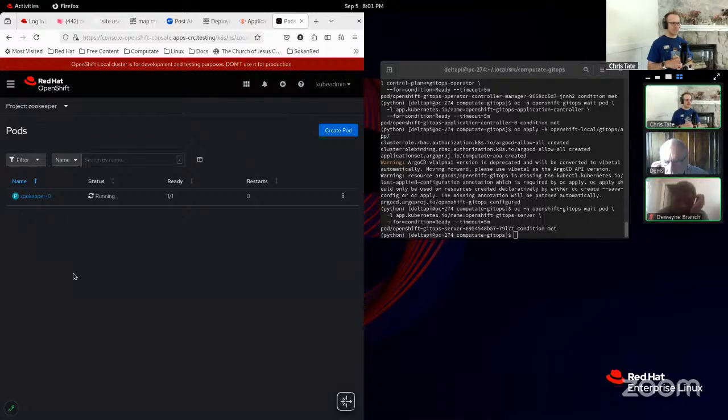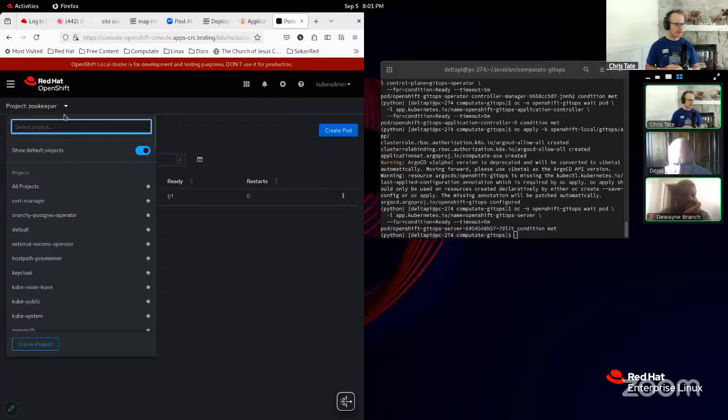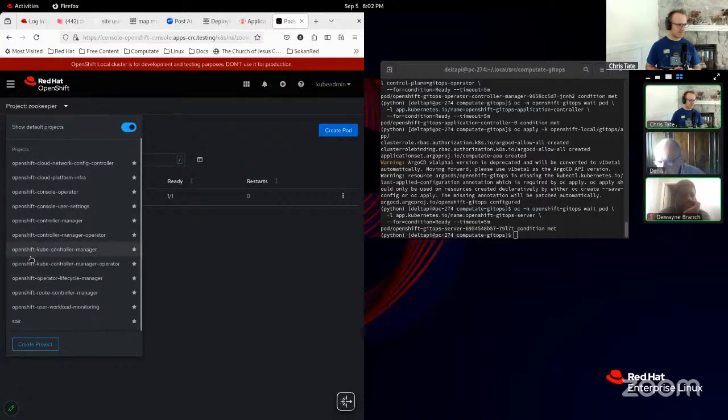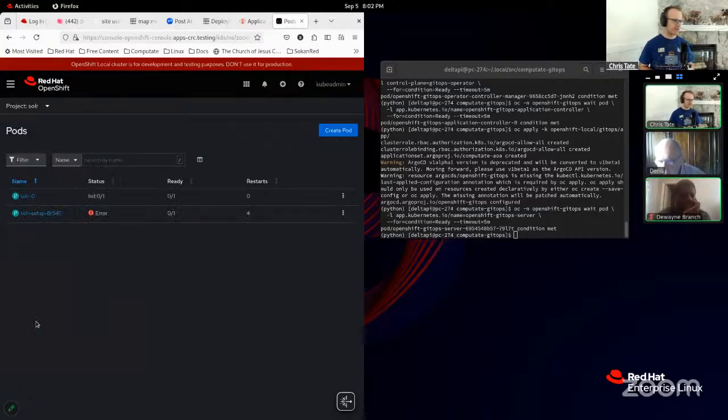Now change the project to be Solr. But you got to scroll to the bottom still because it shows up at the bottom. Yeah, that last one.